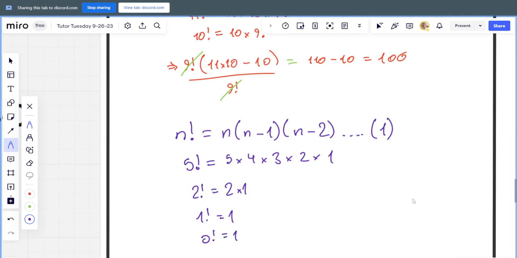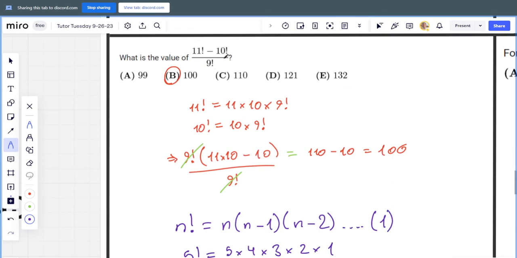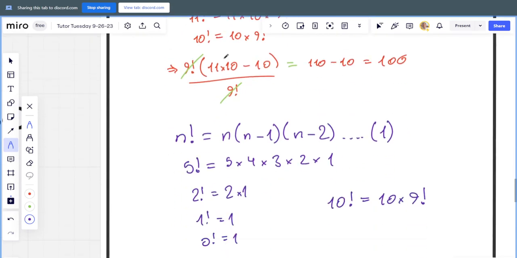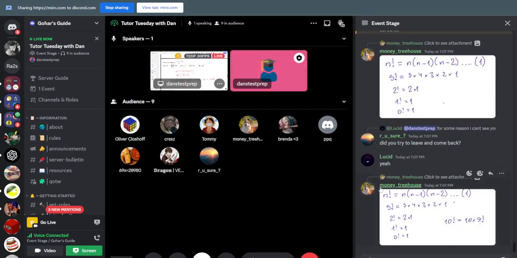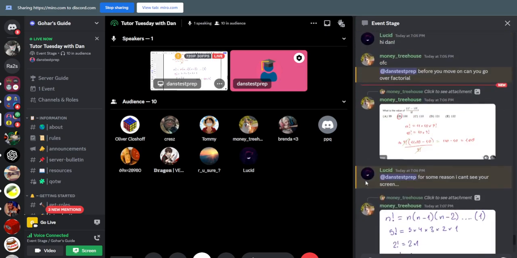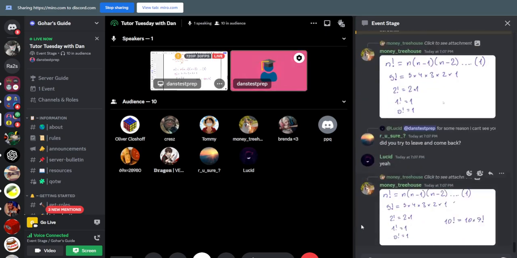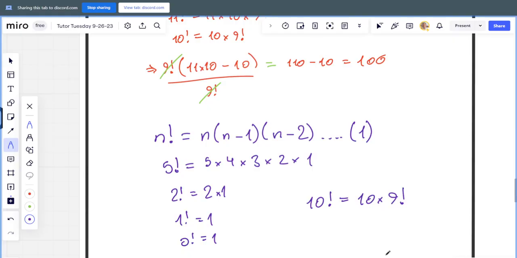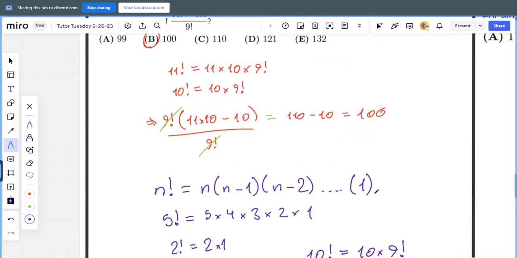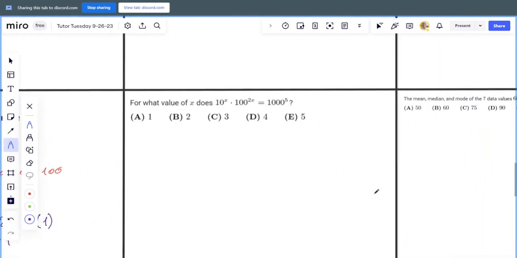And we could also write factorials as other factorials because they're all kind of nested, right? So 10 factorial is equal to 10 times 9 factorial, which is the property that we actually used for solving this one. Can't see a screen? Okay. I will be recording this and posting this for you guys who can't see, but Money Treehouse has been doing real good posting all the answers.